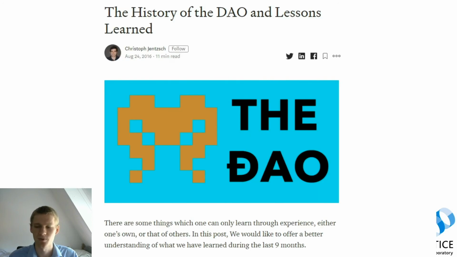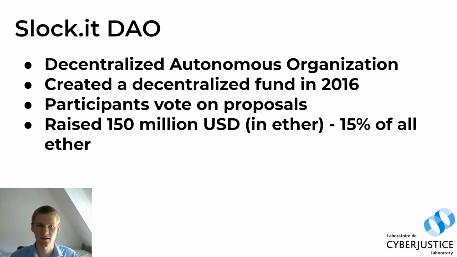And here we'll get back to the DAO. That was, I think, one of the biggest examples of a bug in a smart contract that caused huge losses or big issues. The DAO was launched by the company behind Slock.it, and it stands for the Decentralized Autonomous Organization. The idea was to create a decentralized fund in 2016, where people could buy into the fund and then receive a token that indicated their share of ownership, and then based on this they could vote for different proposals on the blockchain. So it was extremely successful. It raised 150 million US dollars in Ether at that time. That represented almost 15% of all Ether that was in circulation.